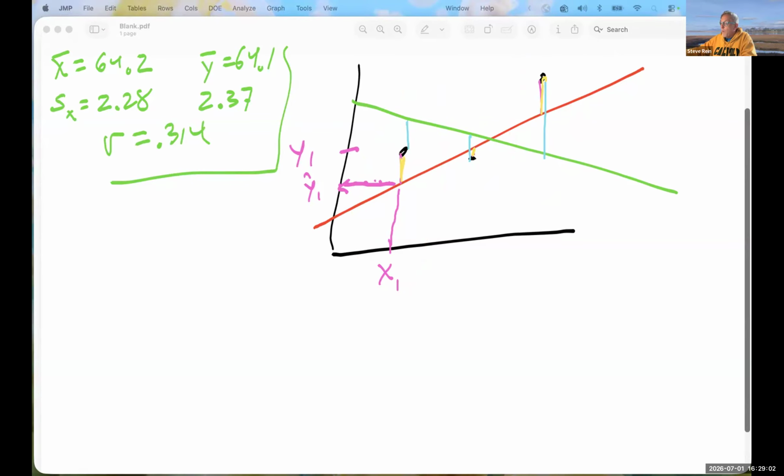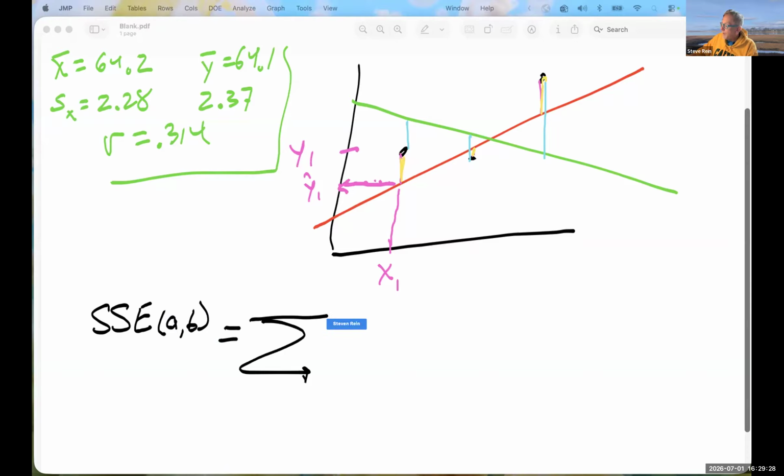We have to define some way of determining what the best is. I'm going to say the following. We're going to say the sum of the squared errors. Aha, sounds like we're going to take those errors, the errors in the trend line, and square them. The sum of the squared errors, which is just a function of A, an intercept, and B, a slope, is equal to summing across all my data points, i goes 1 up to n, my yi, the actual y value, minus a plus b times xi.